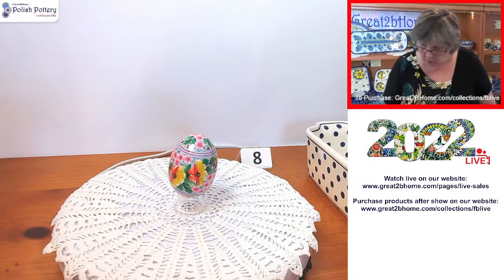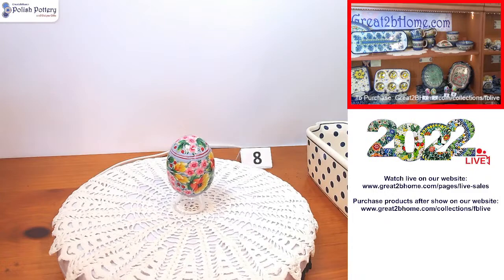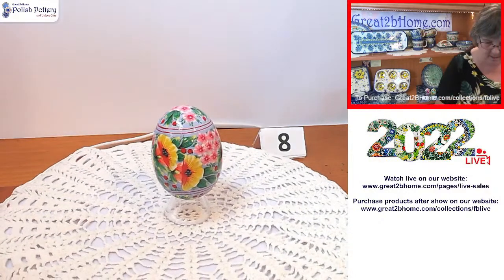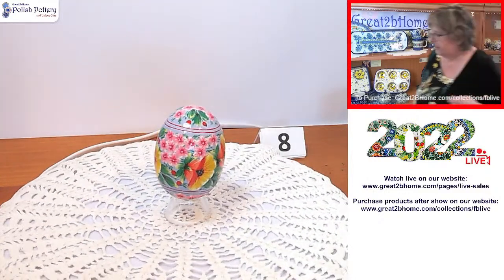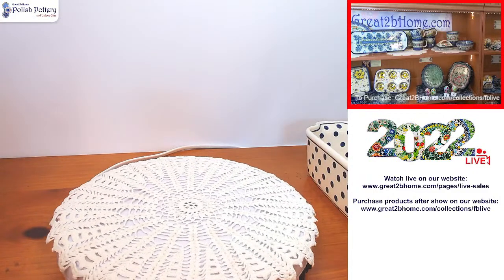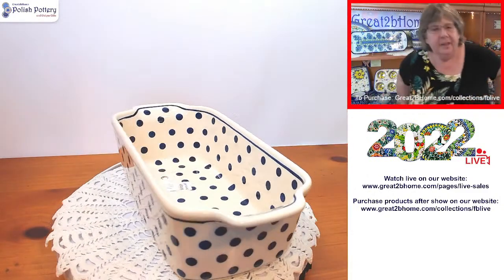I do hope we see you at the festival — it's going to be fun. We're also going to try to do a little pop-up at Little Poland so you can see some of the festivities. There'll be all kinds of Polish food, dancers, and Polish costumes. This is the first time we've gone — Judy, Deb, and I are going. The store will be open; Shannon will be here Sunday from 12 to 4.